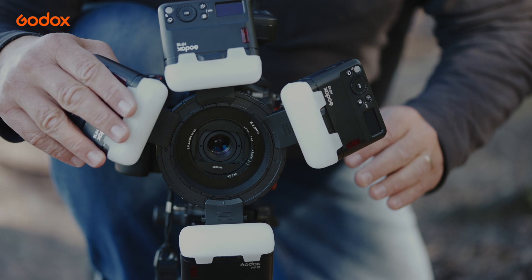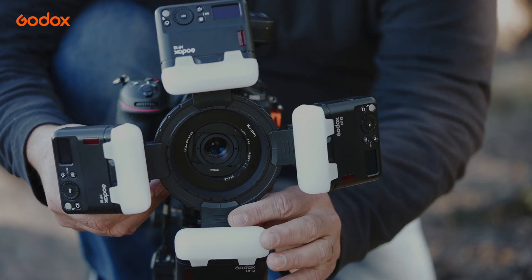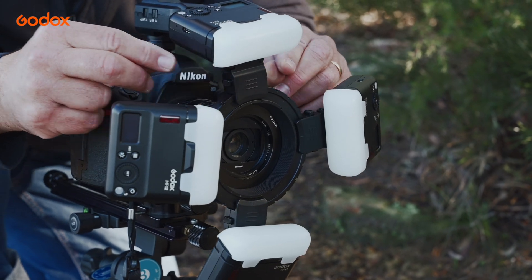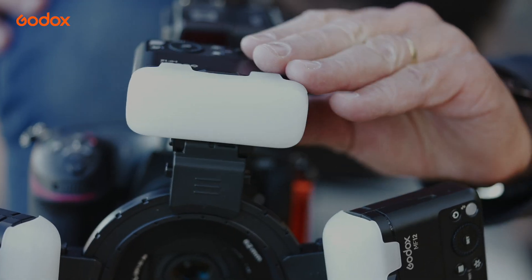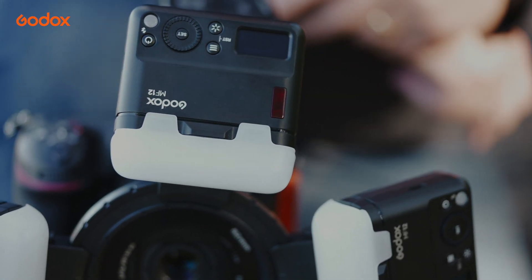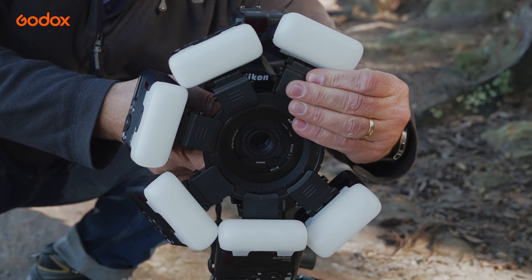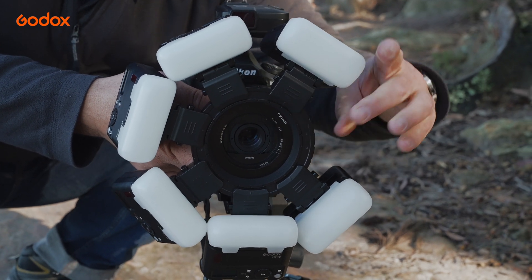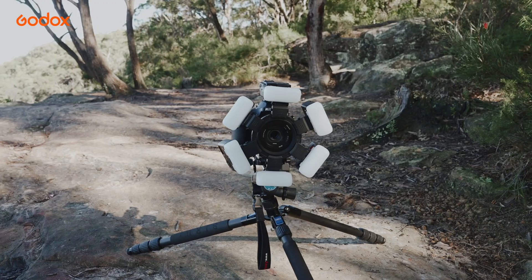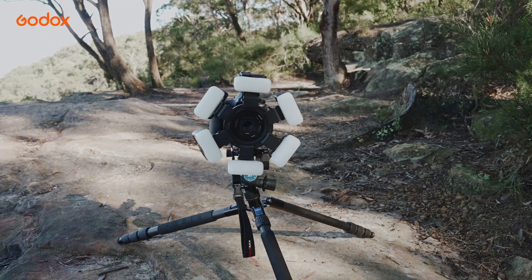Here I'm adding a couple of lights to the adapter ring. The adapter ring has 24 unique positions where you can position your lights around the ring, making an extremely flexible, versatile piece of kit. Here I'm mounting six MF-12s, all with the extreme close-up positioning adapter. This would be in a scenario where you needed to get the light in at minimum focus, and you wanted that soft, even light right around your subject.